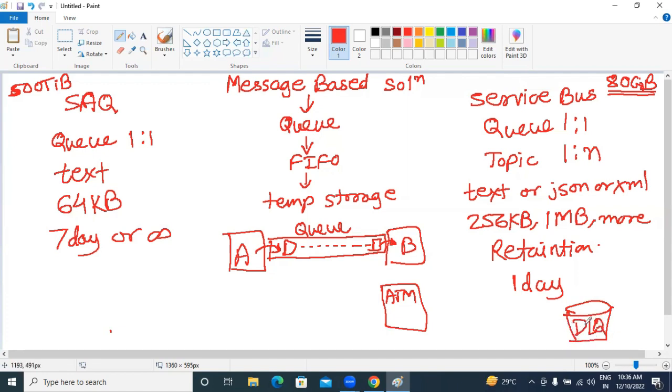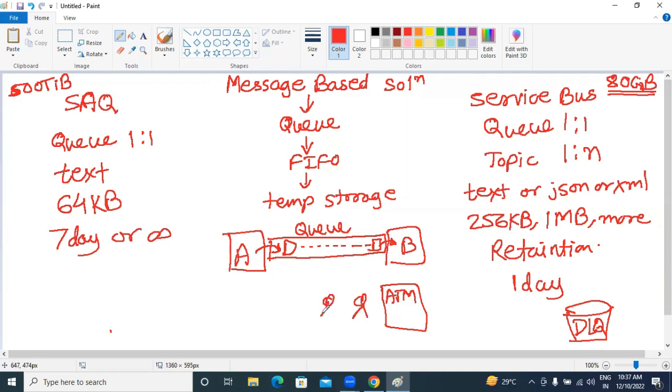Dead letter queue means what? It's a kind of a recycle bin. You can just store that data over there, and then you can decide whether you want to send it again into that queue and just wait for another 1 day, or you can just choose that action on that. You can do whatever you want. So this is the DLQ, and the DLQ option is only present over here inside the service bus.